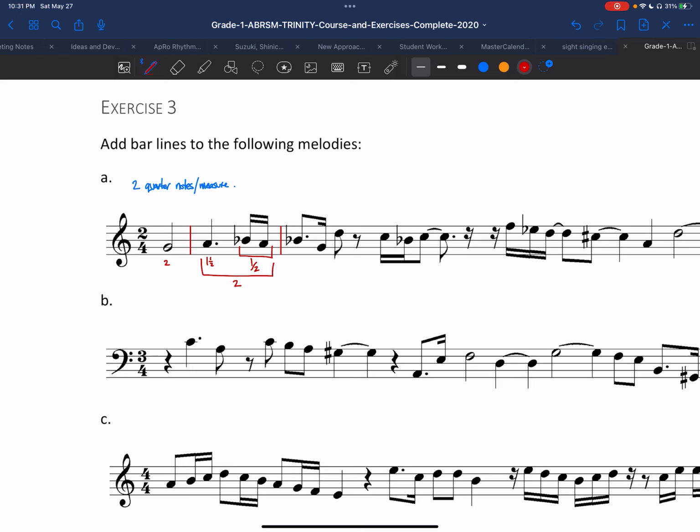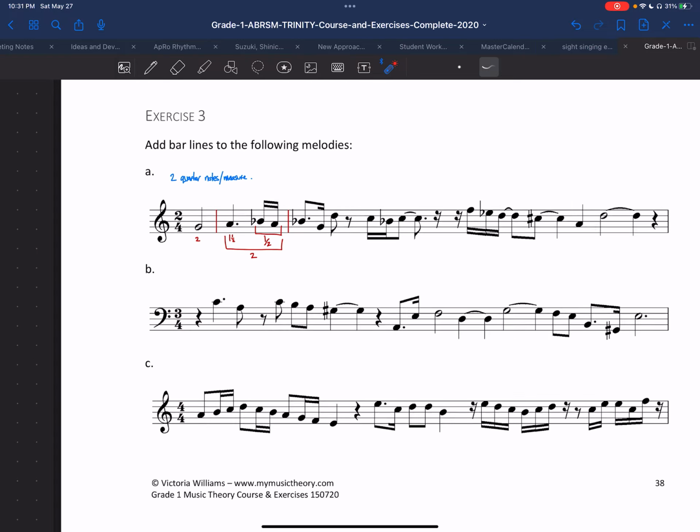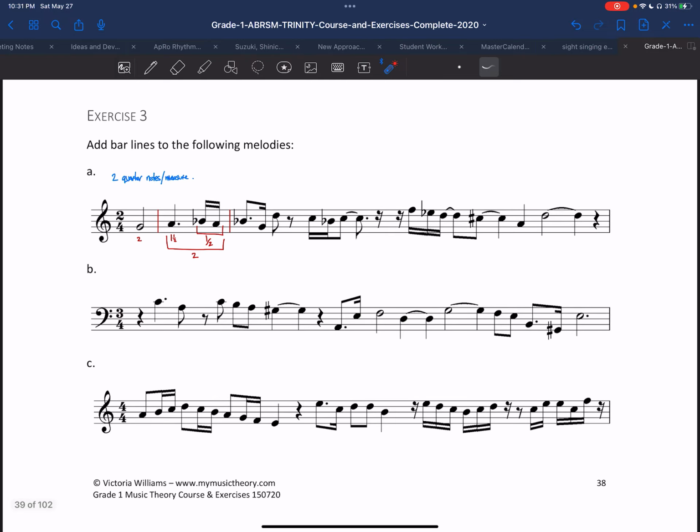Then I repeat the same for the second line, but this one is in 3/4 time, and my last one is in 4/4 time. So that's how you would complete exercise 3 of finding where the bar lines go. It's simple addition to figure out how many beats we have until we write another bar line. So double check your math, make sure that you haven't gone over 2 beats for the measure, or 3 beats, or 4 beats for each measure. And that's all we really need to know for time signatures.